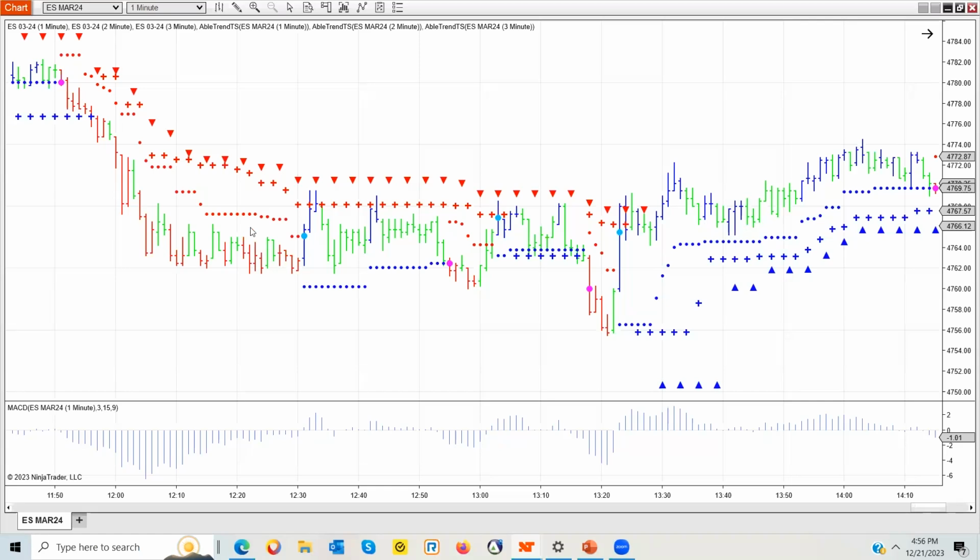The same way when it hits a red dot, you want to go short because it often hits a red dot, bounces off, and it goes down. Again, red dots and X's and arrows are resistance. Anything blue under the price is support. It's like there's an invisible wall there.